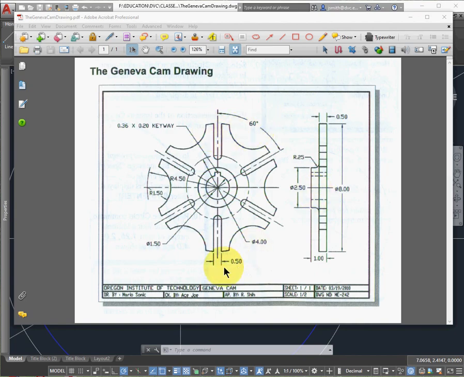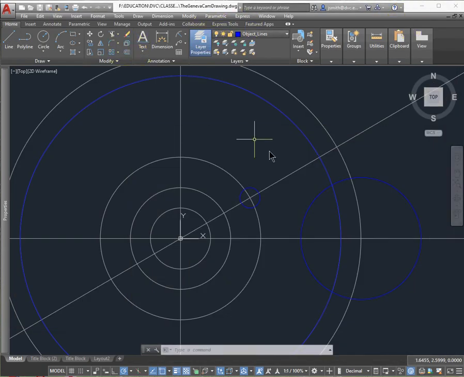And so if you look at the CAM here, and again, there's 6 of them, I just need to actually make a quarter of that, excuse me, half of that, right? And then I can mirror that. So let's go ahead and just build part of this. I am going to then just start building lines. And so I have the object snap here.